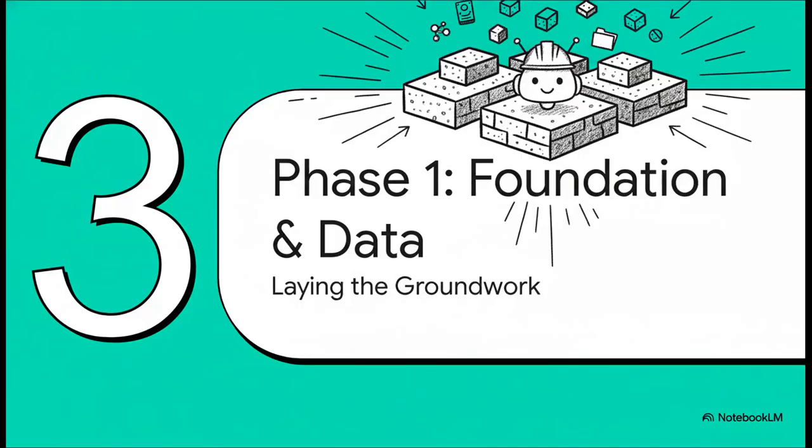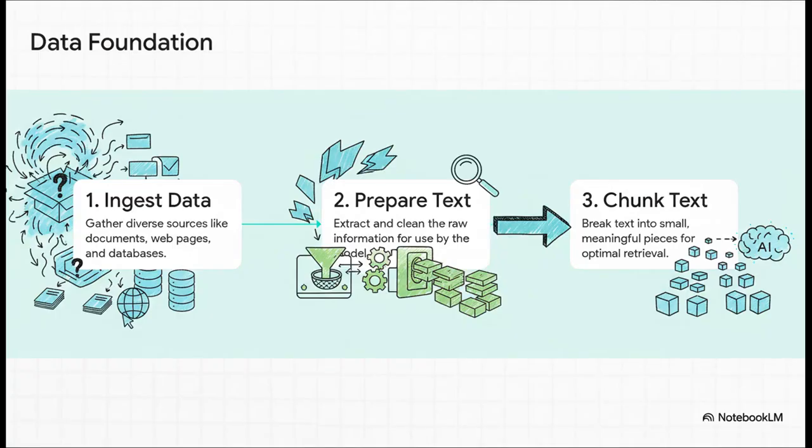Okay, time to put on our hard hats. We're going to build this thing. And just like building a house, you have to start with a rock-solid foundation. In the world of AI, that foundation is built from one thing: high-quality, perfectly organized data. This whole process really comes down to three key steps.